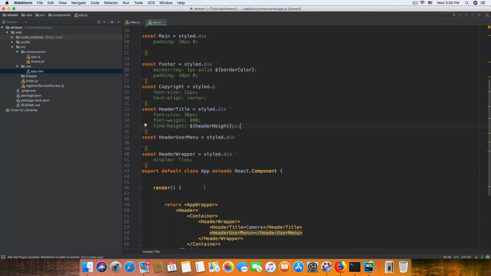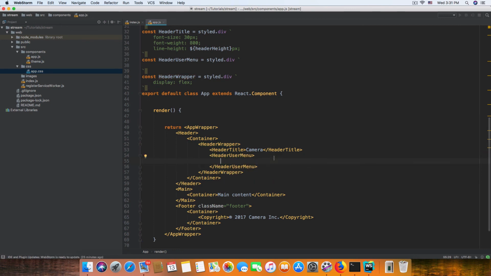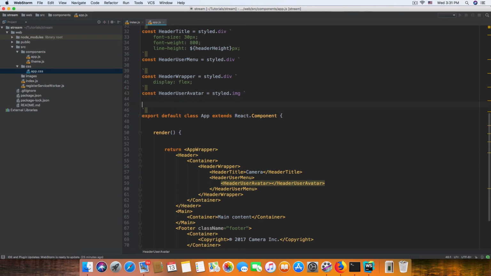And for now I'm trying to add, in the header user menu, the first thing is the header user avatar. So that is current header user avatar equal styled.image. I'm going to use an image tag.